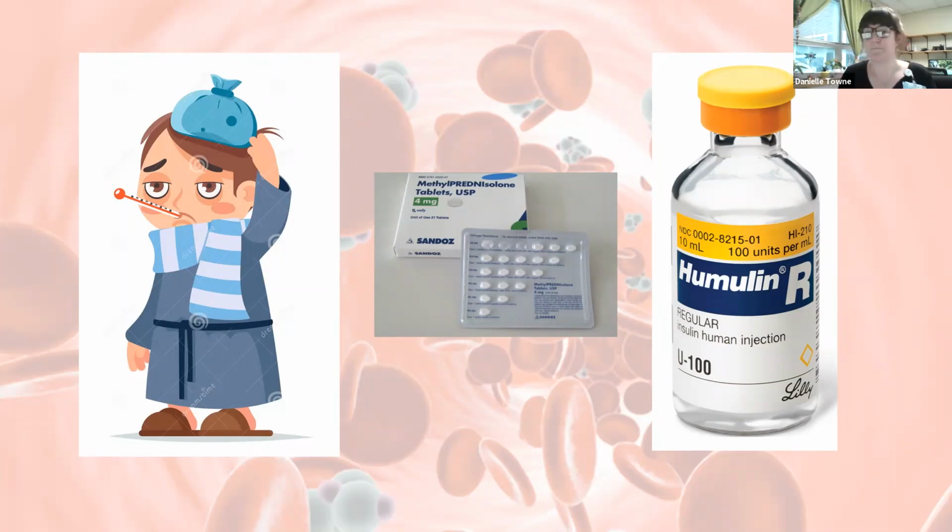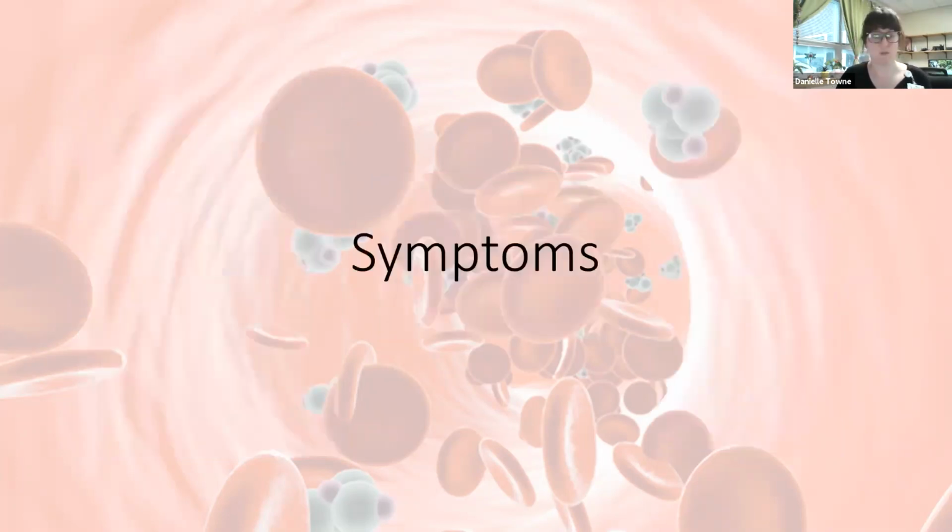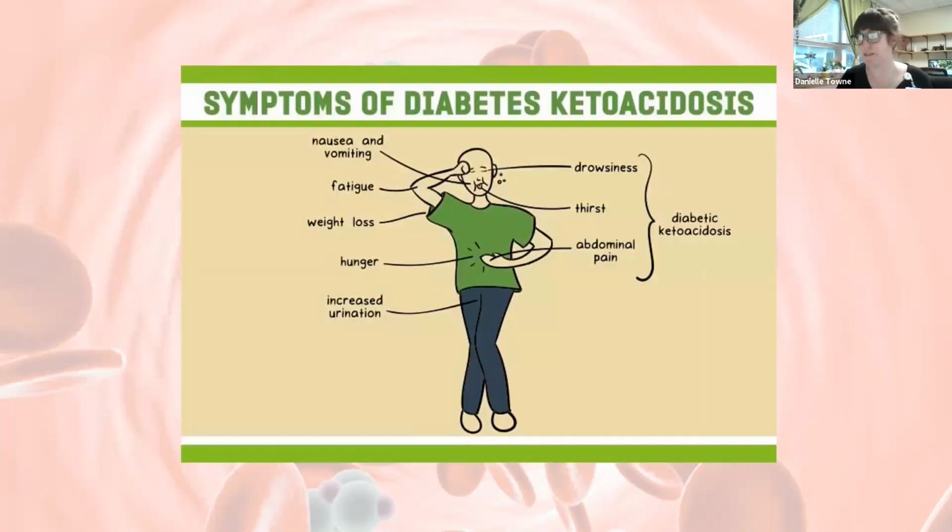So there are definitely a couple of things, and most type 1 diabetics, especially as they get older, get really good about sensing when something like this is going to happen. So when they know that they're sick, they can keep a closer eye on their blood sugars and different pieces like that. So what symptoms do we expect to see from these patients?